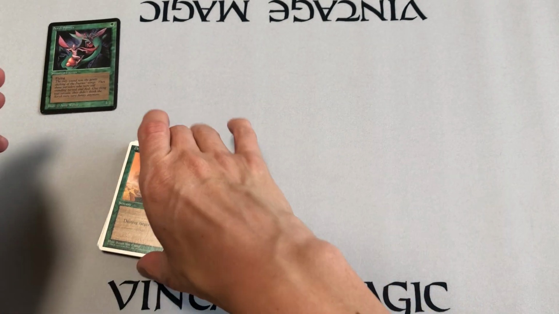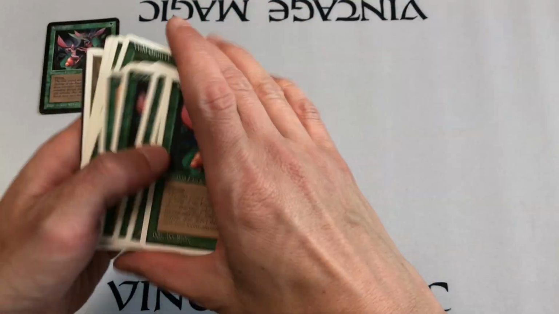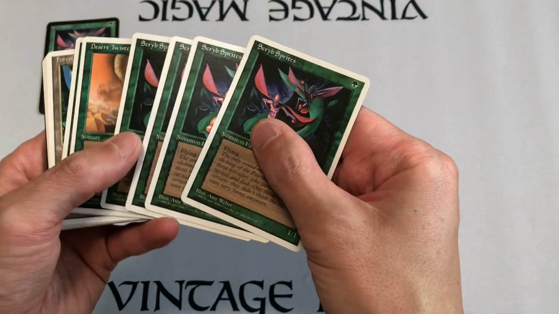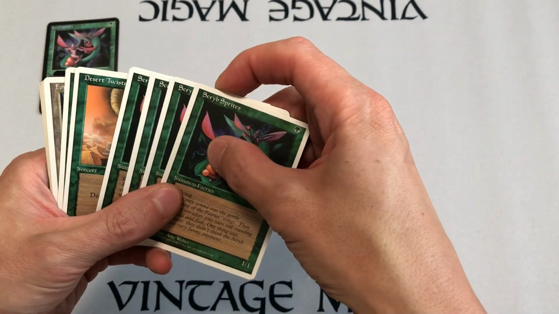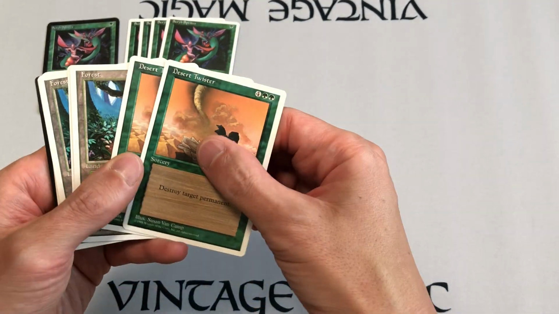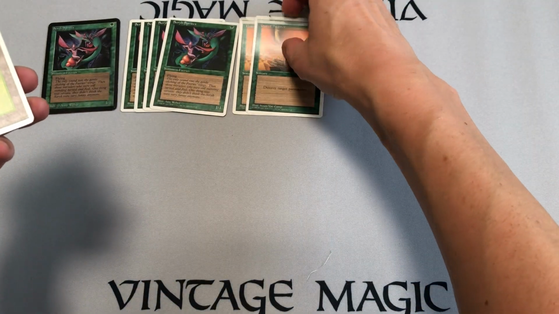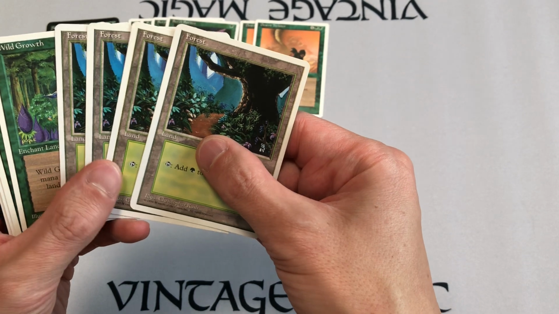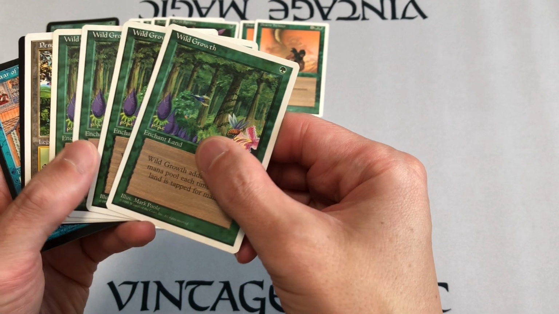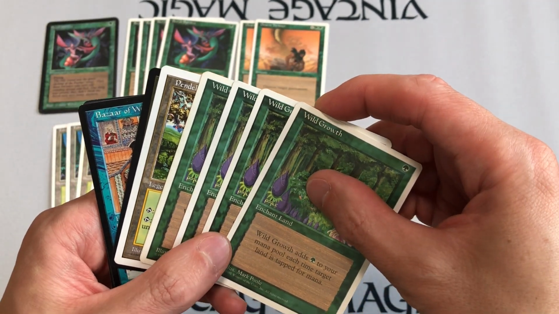Looks pretty flat there. We picked up a few more Scryb Sprites, which I thought we could play in this old school deck. There's 4 copies of 4th edition Scryb Sprites, and then 2 copies of 4th edition Desert Twister. This destroys any target permanent. We picked up 4 copies of 4th edition Forests to cast our spells with, and then 4 copies of 4th edition Wild Growth to give extra green mana.